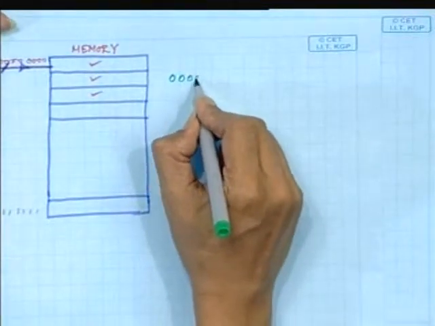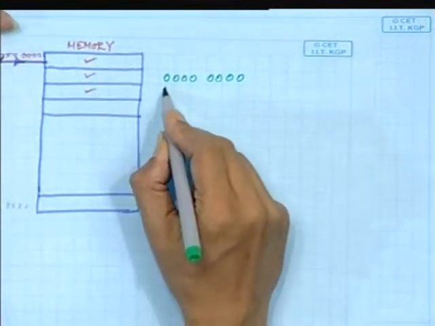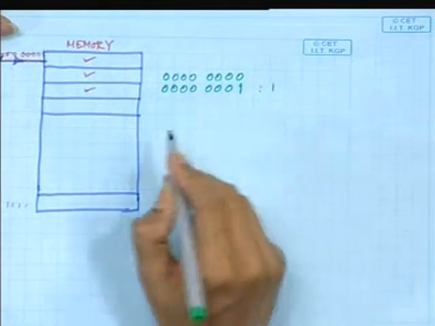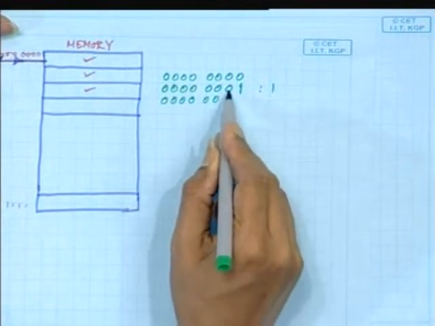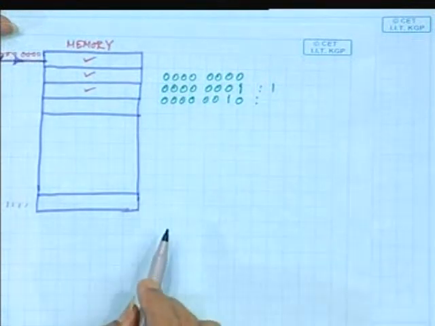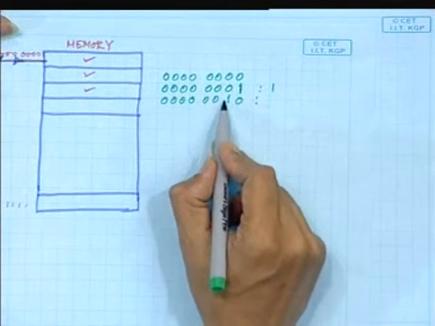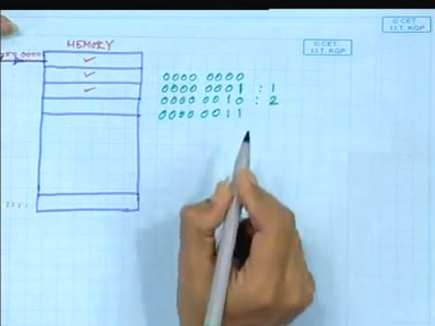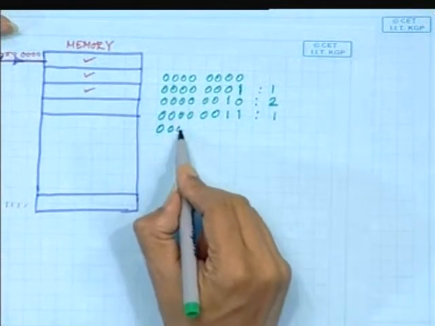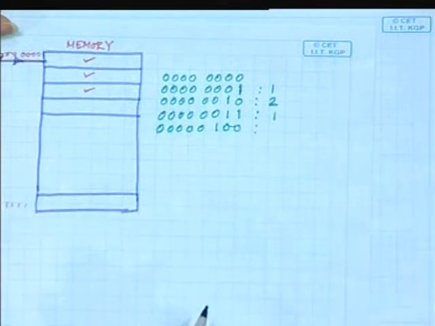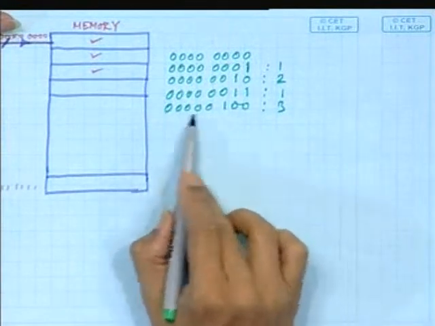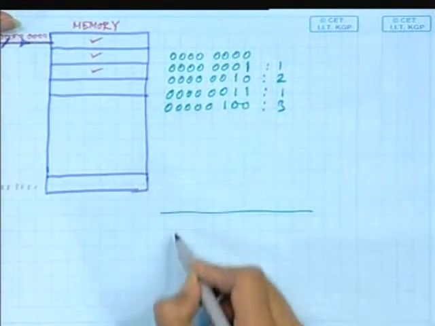So, if we look at the address pattern, how it looks like, suppose 8 zeros to start with, then in the next instant 1 bit is changing. So, number of changes 1. In the next change, this is changing to 1, this is becoming 0. So, how many bits are changing? 2. This bit is changing from 1 to 0, this is changing from 0 to 1. Okay. In the next one, only 1 bit is changing. In the next, 3 bits are changing. Okay. So, in that way, if you tabulate, you will find that there are many changes like this if you sum total in all these 256.